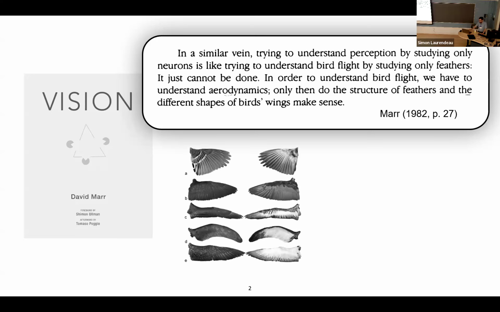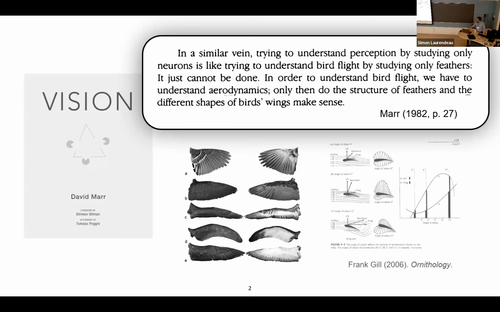So if you want to understand bird wings and their feathers and all the different variety of bird wings you get, if you're an ornithologist, you need to understand aerodynamics, because that is the theory of the constraints that these bird wings are under. They have to be able to fly. It's the same aerodynamic theory that you would use to understand airplane wings. So when you're thinking at this level of function and constraints, we see that you end up using the same kind of theory to understand a natural system like wings and an artificial system like airplane wings.